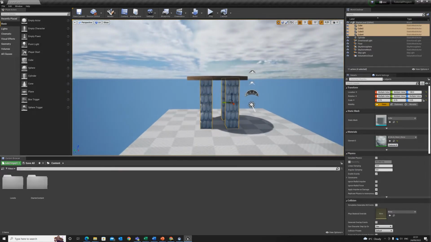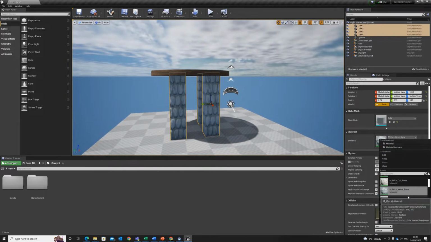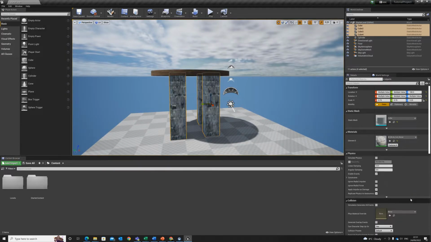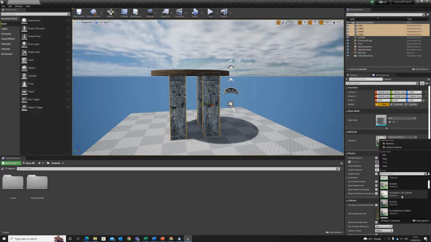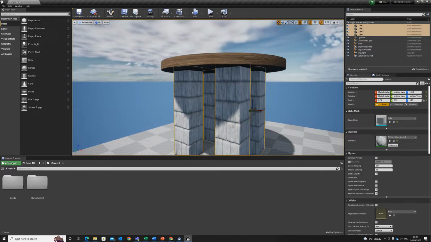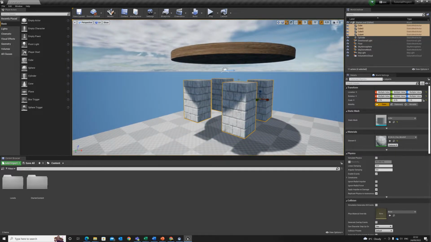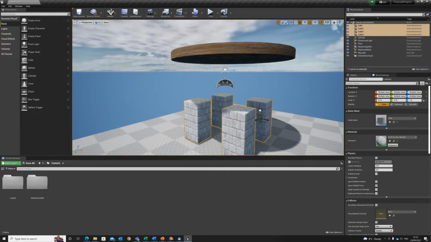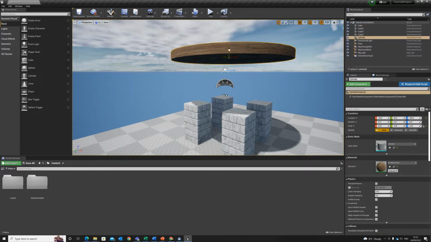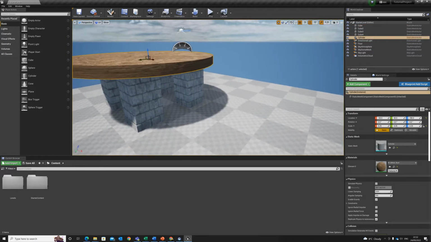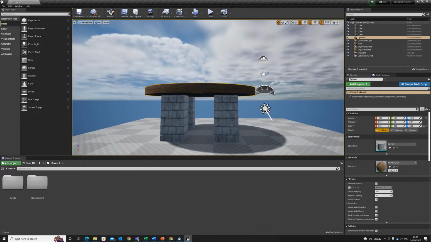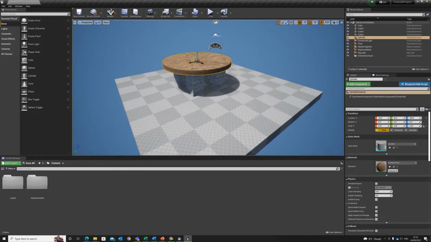I'm not a fan of any of these. I'll just go with the first one. Now I don't actually like how much that stretches, so I'm going to pull these down just a little bit to make them look a little bit nicer. Again, there's a way to make them look nicer without having to reduce the size of the object itself, but we're not going to worry about that just now.